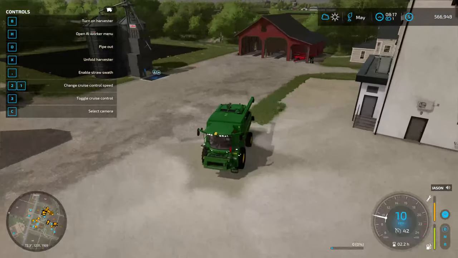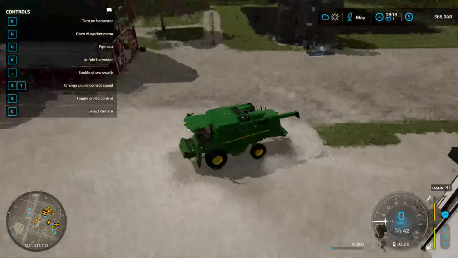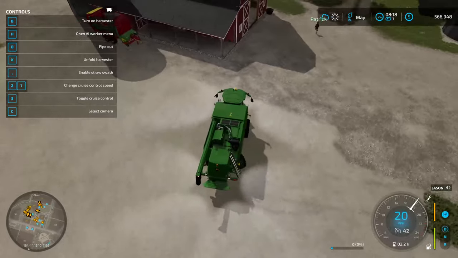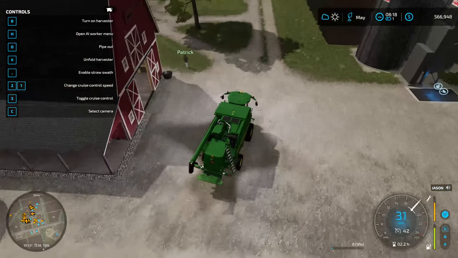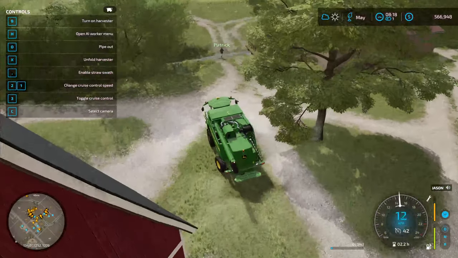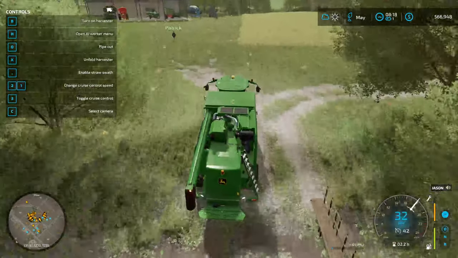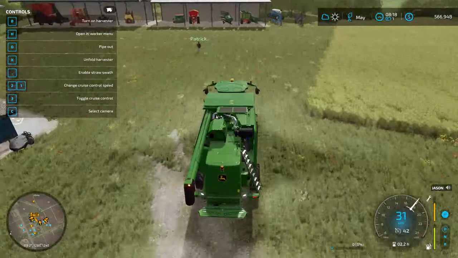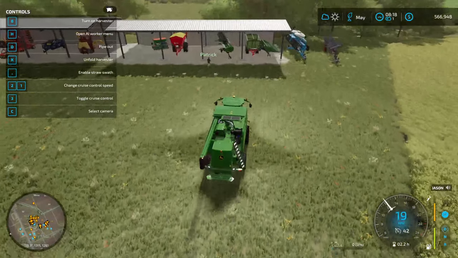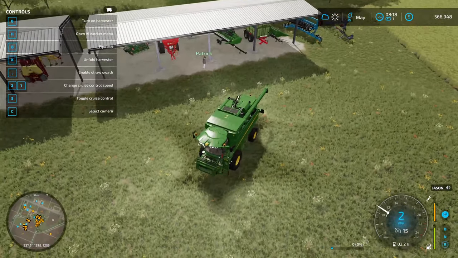Where is the equipment shed? I'm trying to think where the equipment shed is. I'm looking for the header for this thing. Follow me here. Okay. Behind the hay straw storage building. Oh, here we are. There you are. And there should be two headers over here. Okay. I'll grab the old regular header here.